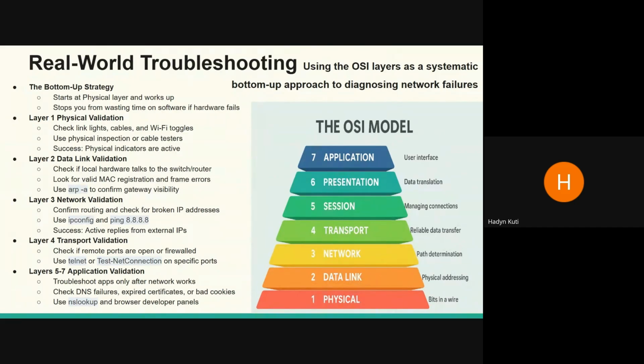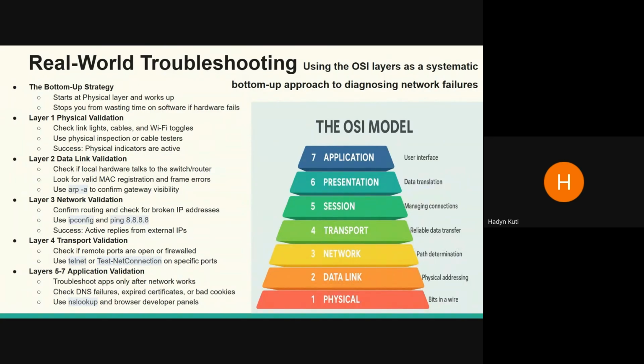If you get this far, the network itself is totally fine, meaning the issue resides entirely within the software or data payload. It investigates DNS name resolution failures, expired security certificates, or invalid browser session cookies. This is where you figure out if the website name is misspelled, if the server's security certificate is broken, or if your stored credentials are causing a login loop.